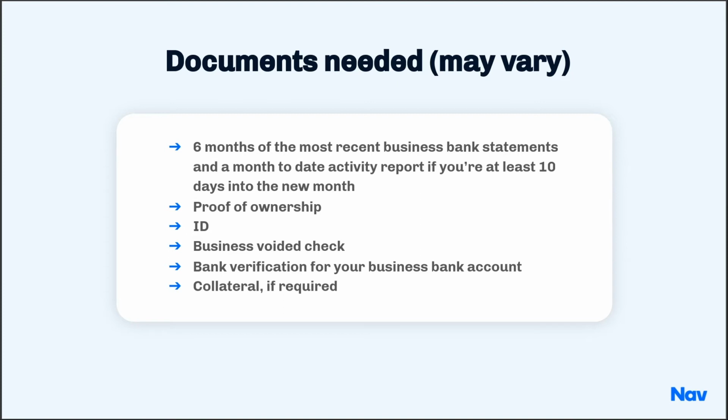On the business voided check, we saw with PPP, some business owners had a business bank account, but they just never had ordered any checks. So they had no physical checks. Many banks will let you print off a voided check. But if you don't have a physical check that you can write the word void on and scan or send a picture of, then talk to your bank. Do that now so that you can find out what the process is for getting that. Do you need to order checks, or do they have a process to allow you to get a voided check online? So that's really important.